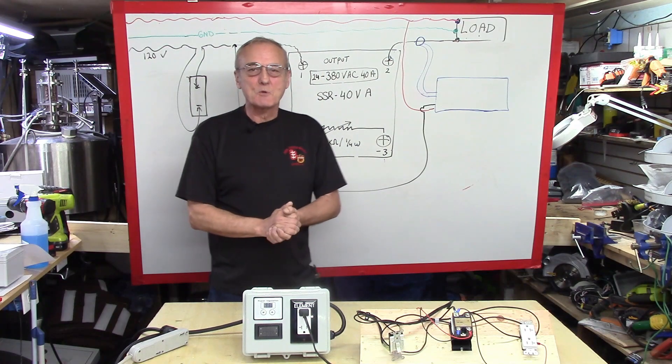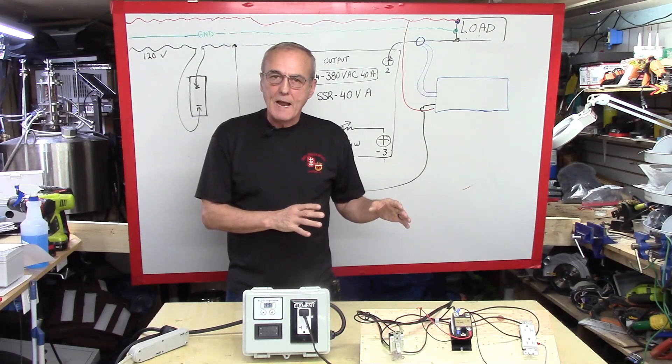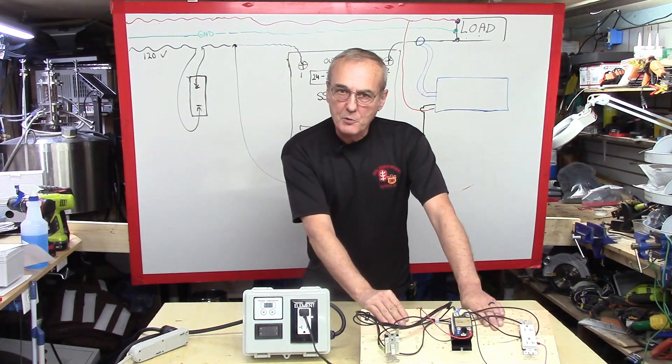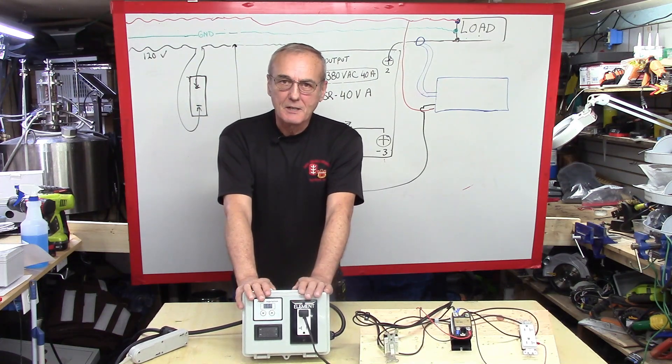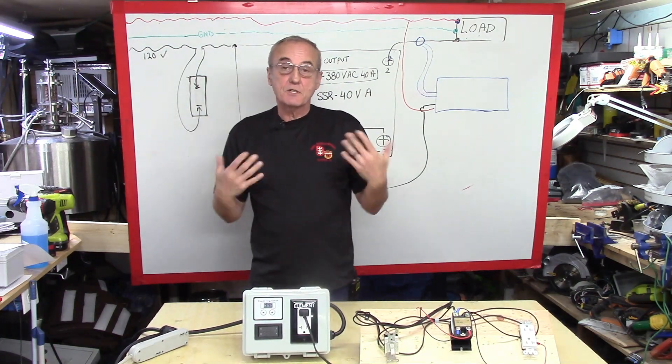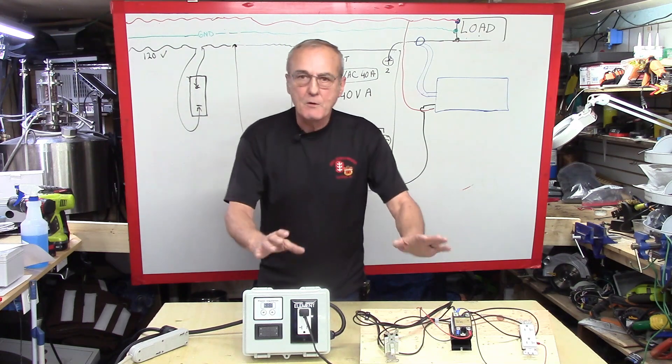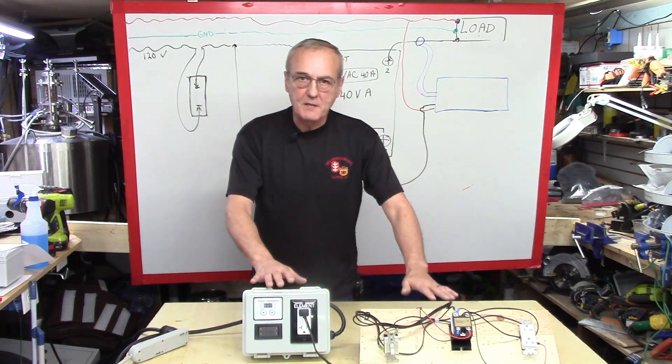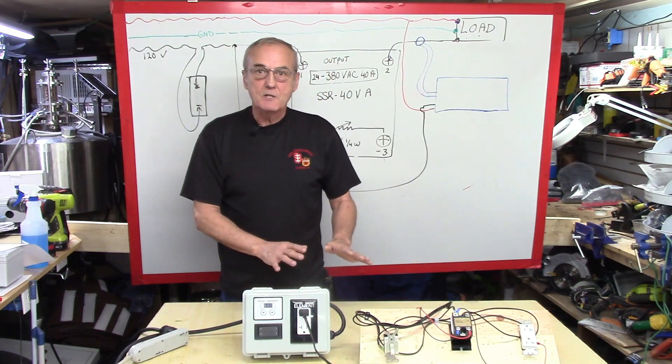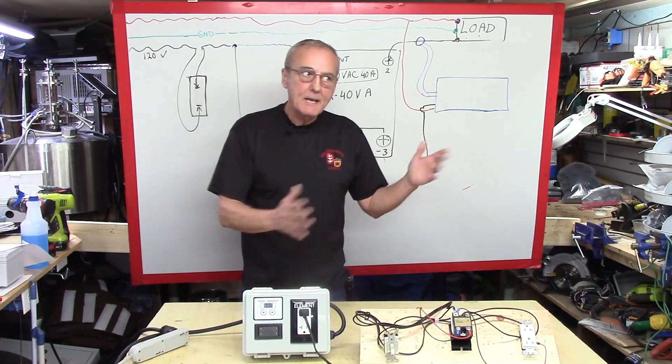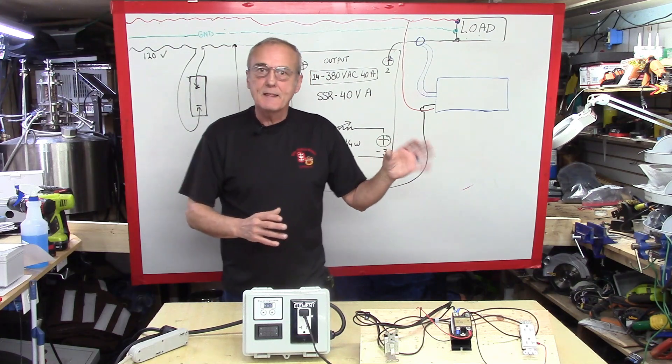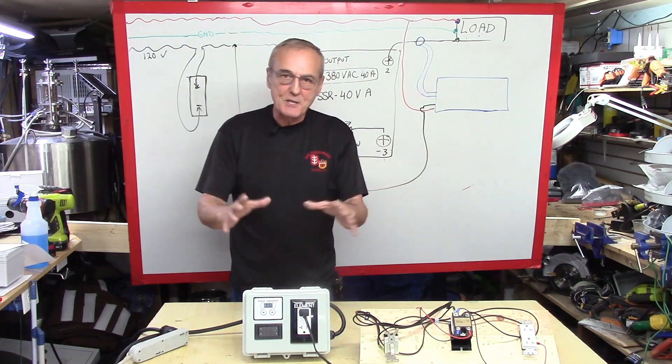Welcome back to Barley and Hops, I'm George. We are going to graduate now from the variable solid state relay to the pulse width modulator. So this is a continuation of that series. Now the result with both of these is really the same thing, is controlling a heater element, a bake light oven, a light, a motor, or any other type of thing, anything else that's associated with your system.